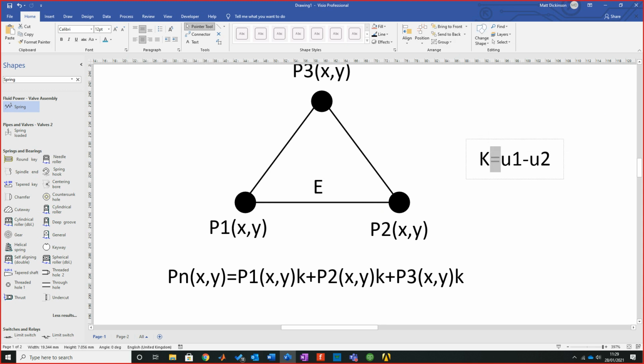I just realised I put something there which I shouldn't have done. That is my fault. Apologies. So it should be minus, and we'll go U1 to U2. Oh, U2 minus U1. Apologies. U2 minus U1. And this will give us an overall resultant of whatever force is happening. But this is in a single direction.